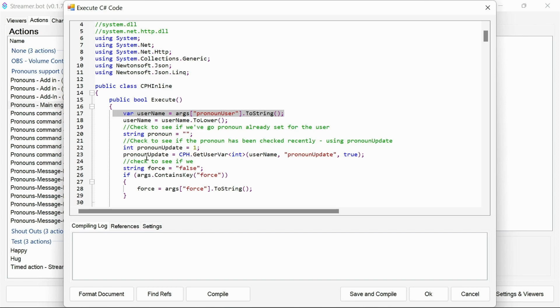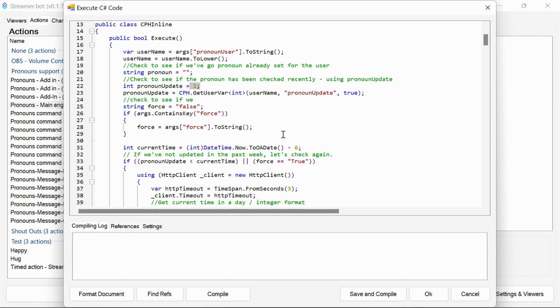We pull out a pronoun update, which by default, if it's not picked out, is 1. So this is a time comparison that we use. Again, we try and pull out another variable called force. This means if that is set, it's going to do a force update. We'll check that in a moment.